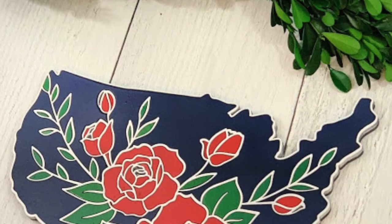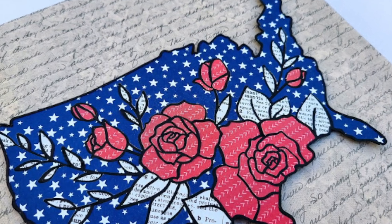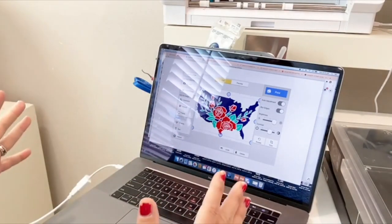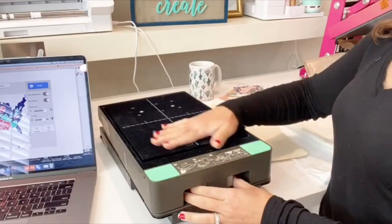You can take the same design — here's another example where we used it with paper, and we've also done it with direct to garment. So in this case I'm going to use direct to garment. I'm just going to upload the design into the software — I'm using the Rollin BT-12, which is a desktop direct to garment printer.